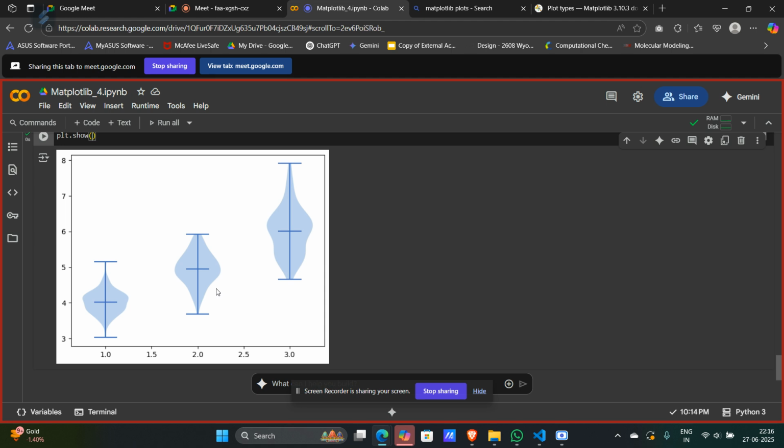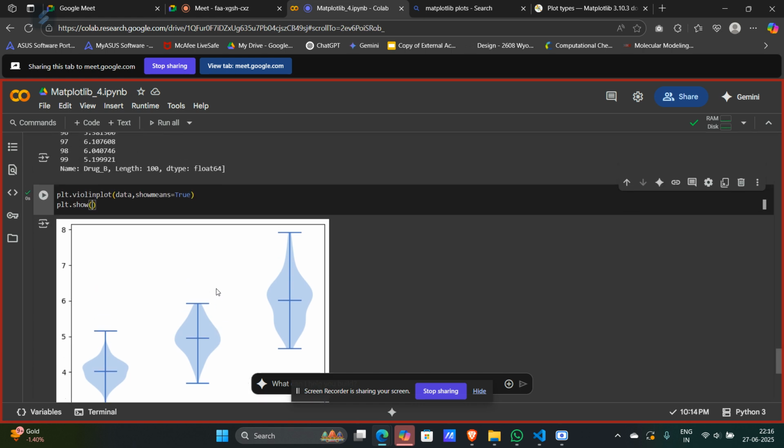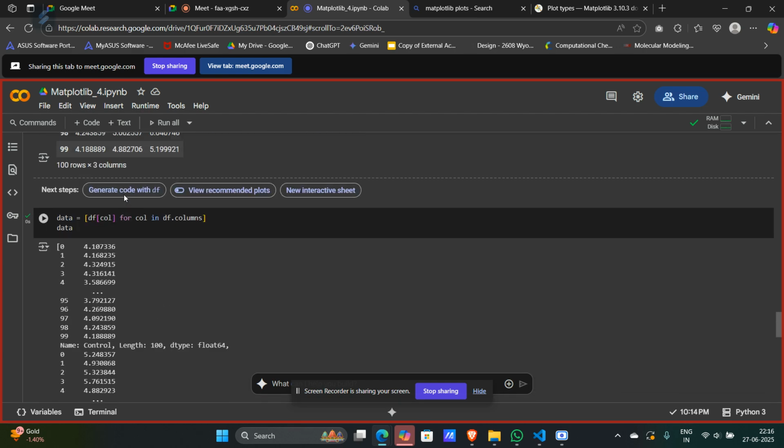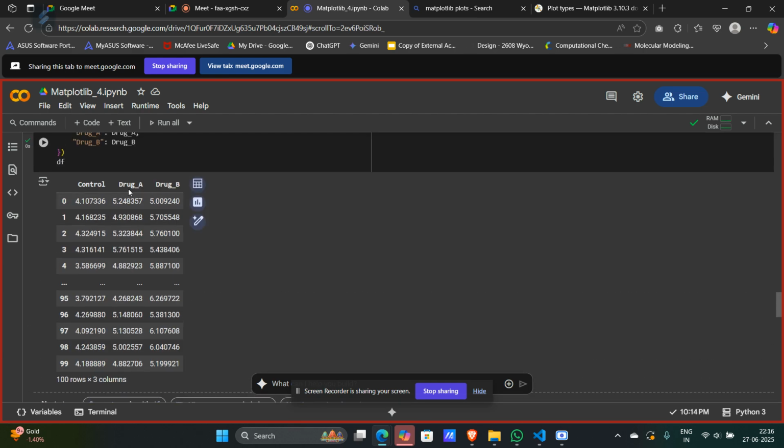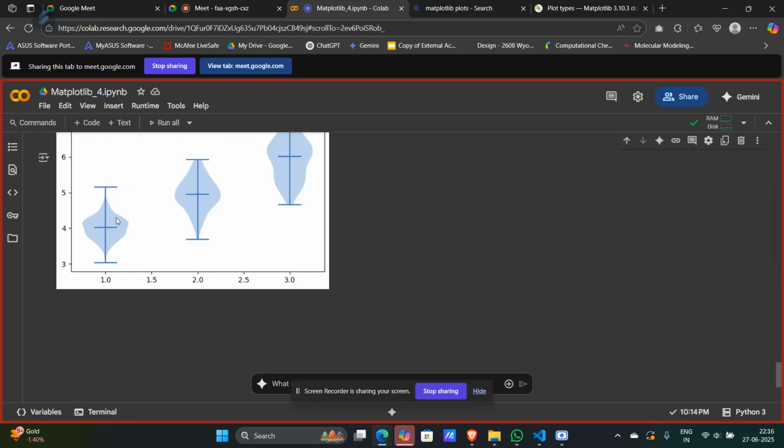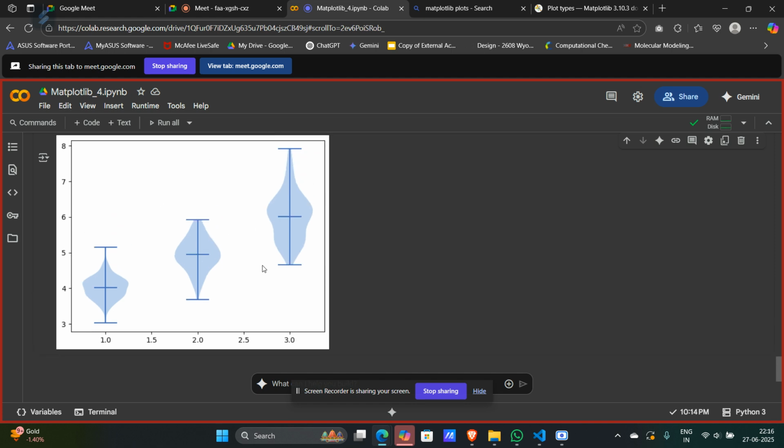So I don't think I need to explain the interpretation again, right? You're able to understand. The thing is, as we have three series, we have three different columns: control, drug A, and drug B. This first plot is the representation for control, and the second violin plot is for drug A, and the third one is for drug B. And the curve represents the probability density of the values, and this box plot also talks about the statistical distribution again.